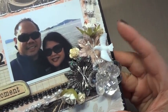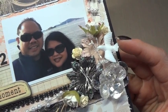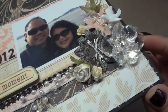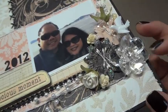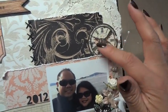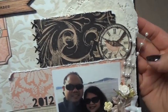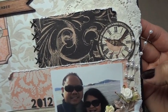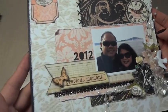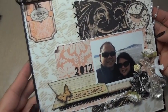This is one of the little birds from Karla's Etsy also. And then I used the My Butterfly Kisses dimensional 3D flower. I love this. It's so pretty. And it captures all the light. It's just so beautiful. I added this after the fact. I punched that out from the paper collection using my 1¾-inch Stampin' Up! Punch. So that is my simple, cute little layout of my husband and I.